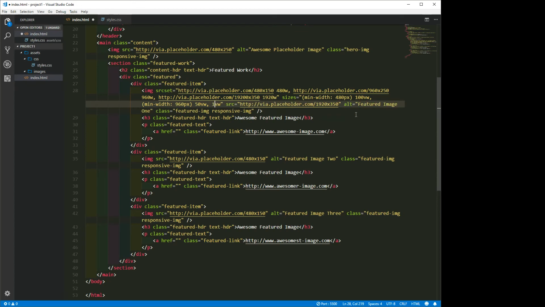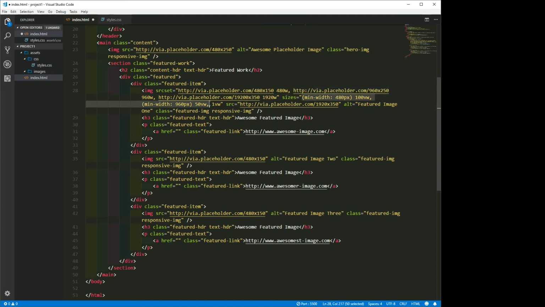All right, let's say that's what I had. Then it would say, hey, at 960 pixels, the width of the viewport at 50% is going to be 480 pixels. So then it would go and get this 480 pixel wide image again. Well, it wouldn't get it again, but it would swap it out, and that's what you would see. At least that's the idea anyway, if that makes sense.